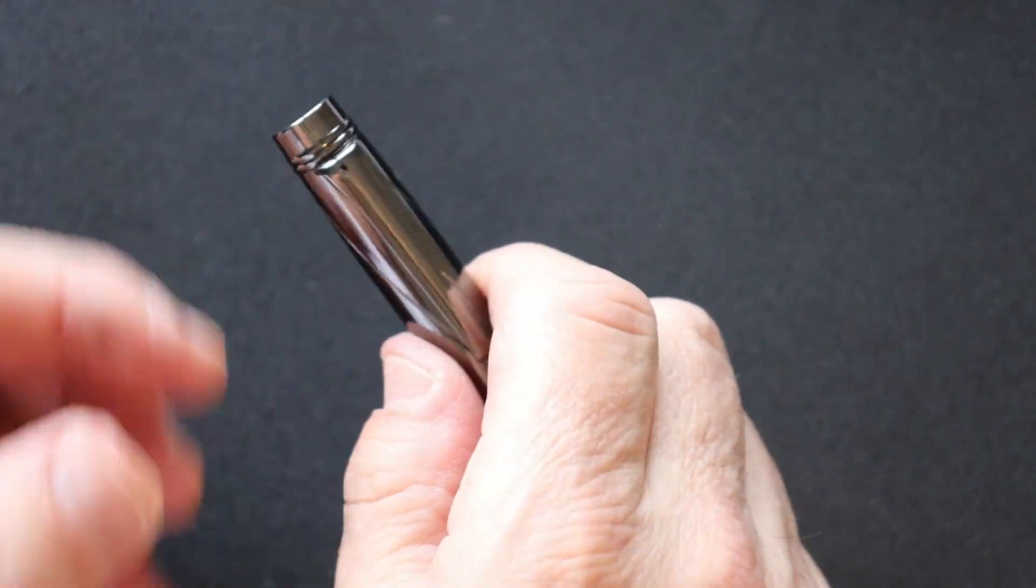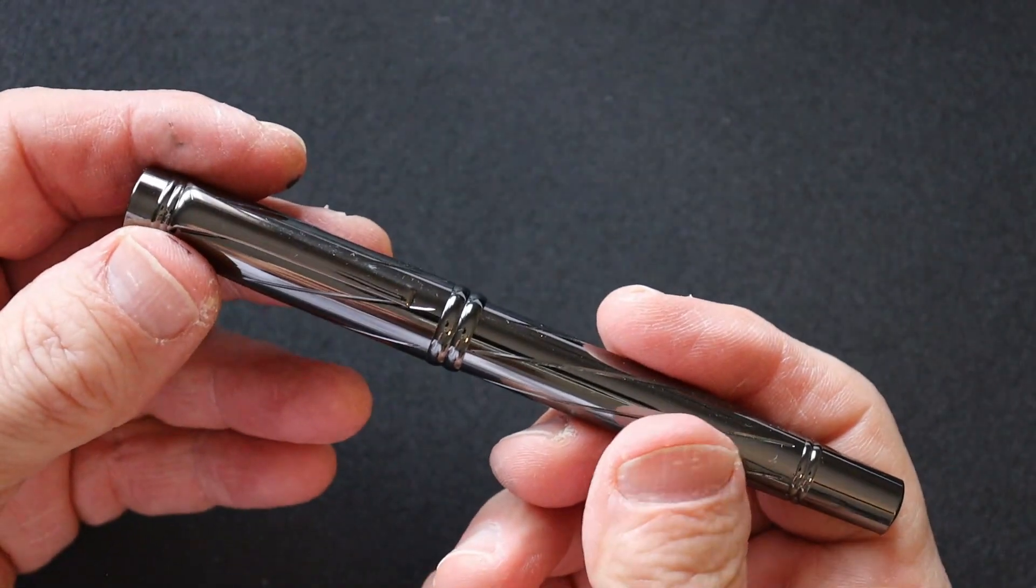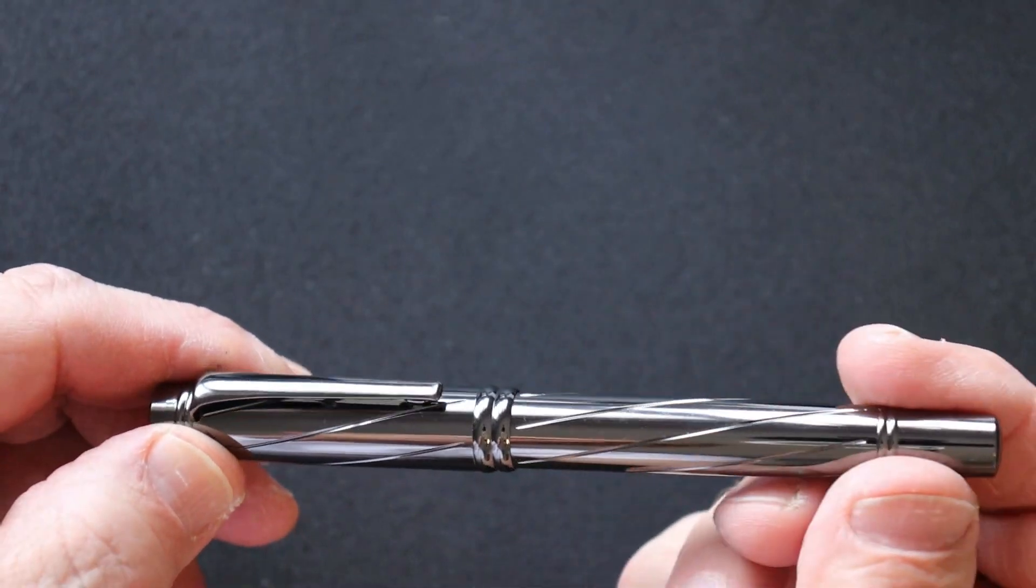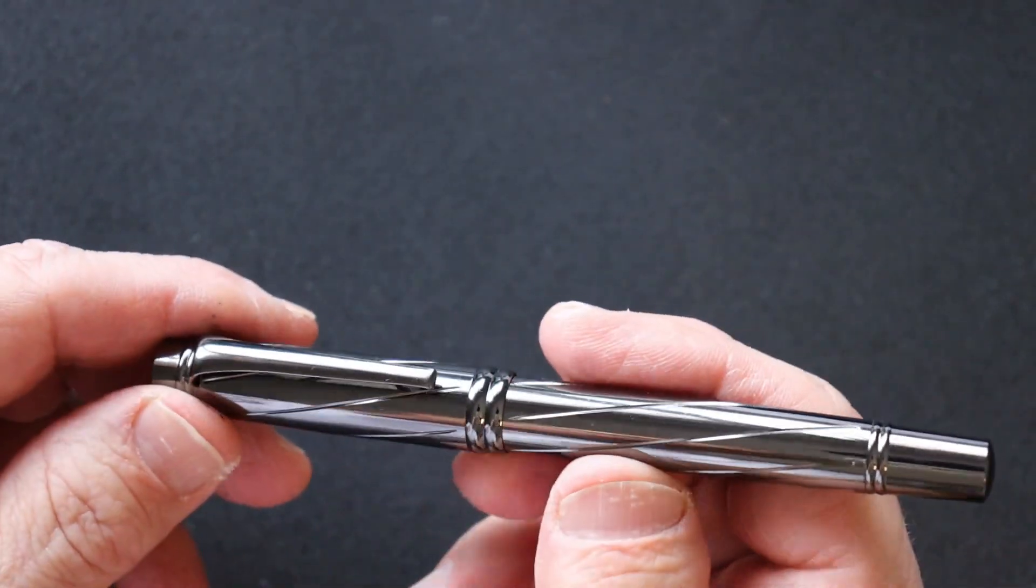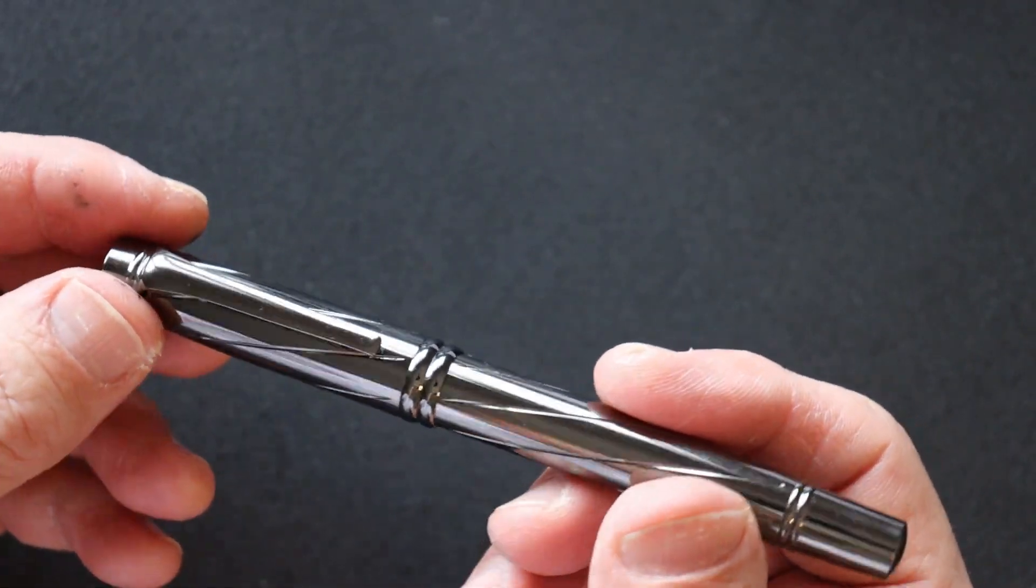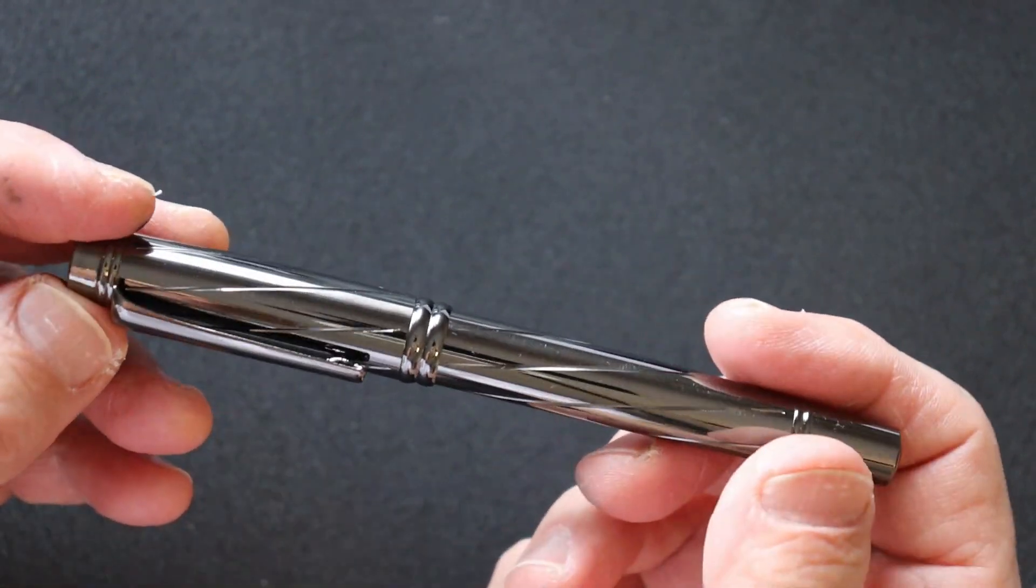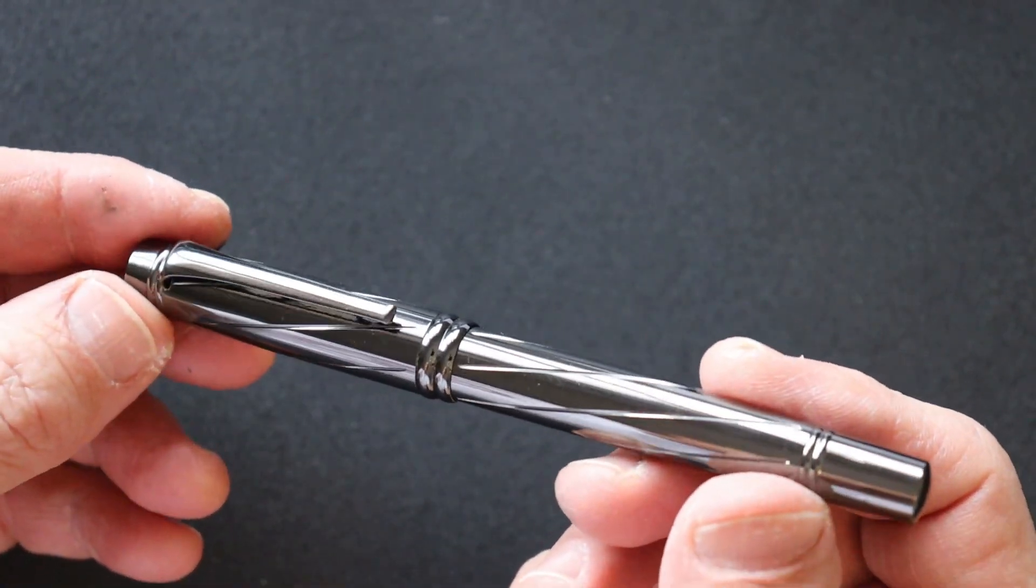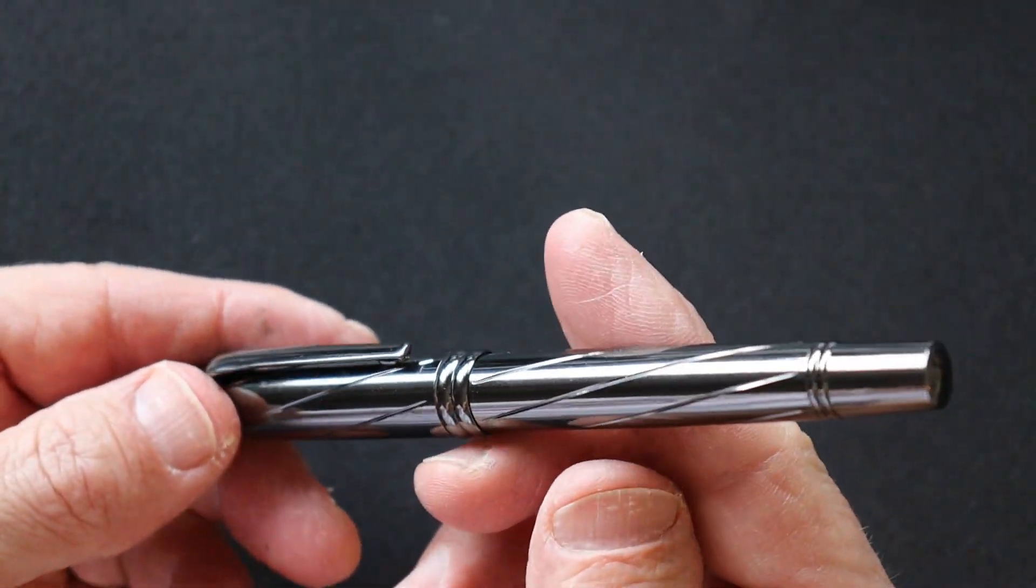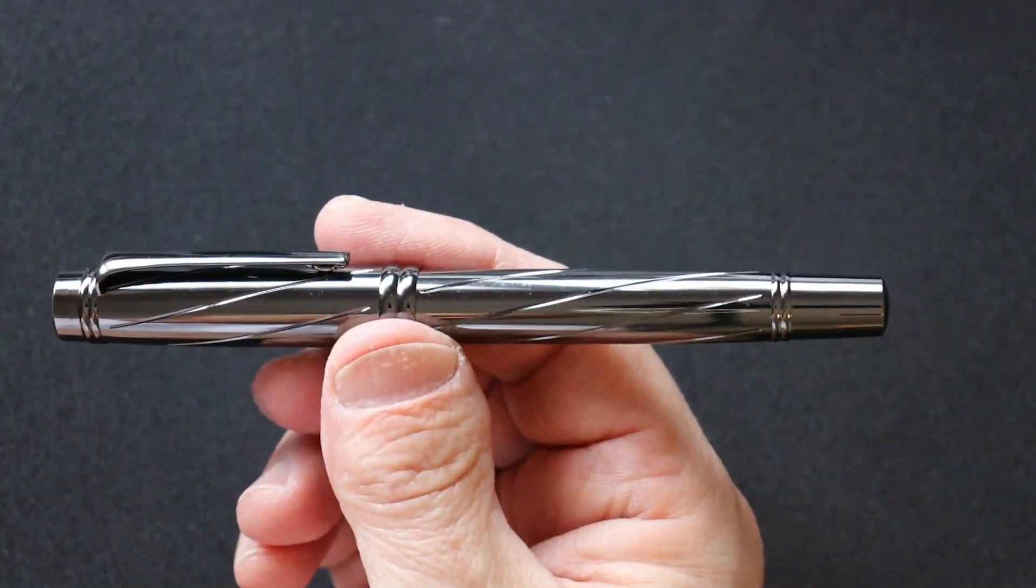The snap cap is very tight. I mean, as you're putting it on, it kind of has a smooth click but it's just tight. It takes some effort. I can do it one hand, but it takes some effort. So if you don't mind the effort, if it's not too much of a trade-off with the style and all the other pros, then that'd be great. But if you're going to be capping and uncapping this pen repeatedly, then you're probably not going to appreciate that. But hey, for six bucks you can't go wrong. That's probably free shipping.